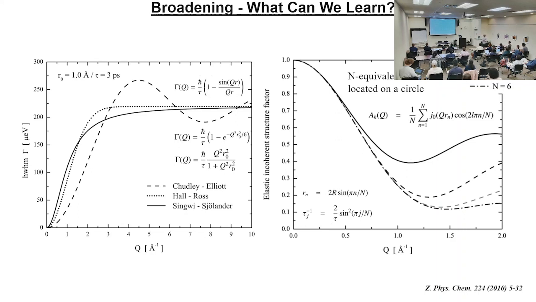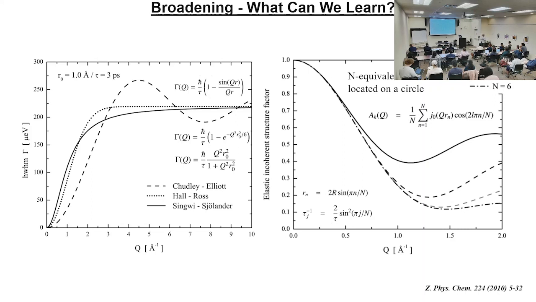Now this EISF is going to be non-zero if you do not have a long-range diffusive process, but rather you have a process that is confined. So, for example, maybe you're looking at water dynamics and it is confined within a pore, for example, MCM41, or maybe those water molecules are confined in biomolecules, for example, between paper sheets, and they are performing motion which is confined. And this EISF is going to be non-zero, and by fitting the Q dependence of that, you can figure out exactly what is the geometry of that motion.